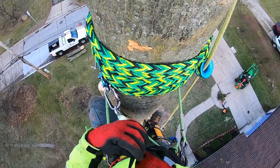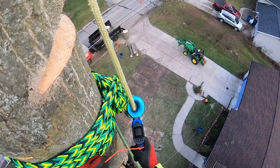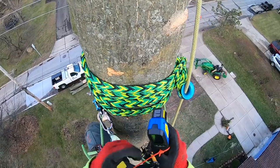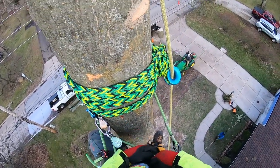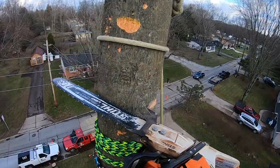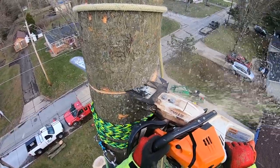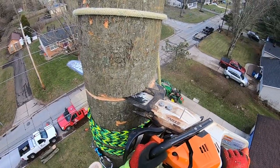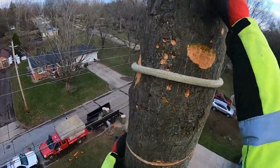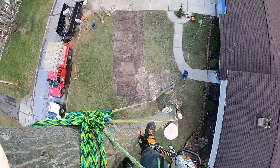I'll try the temp gun again real quick and see if it wants to work. Okay, our starting temperature is like 36 degrees, it looks like. Oh man. Oh boy. Okay, she's ready to push off. Nice run, Bo, nice run.